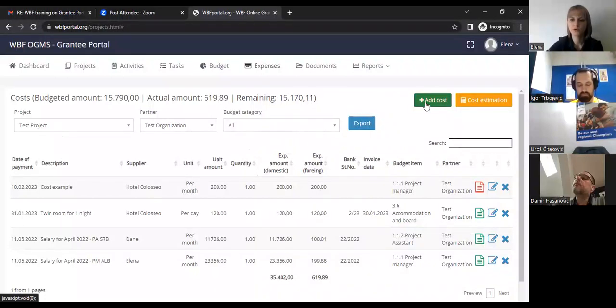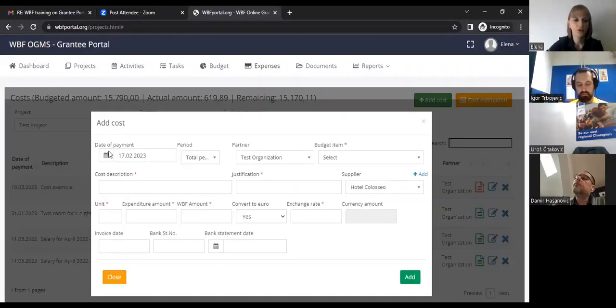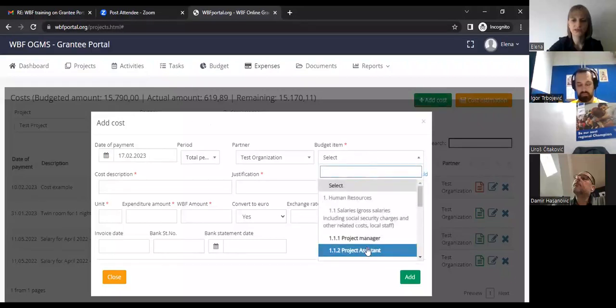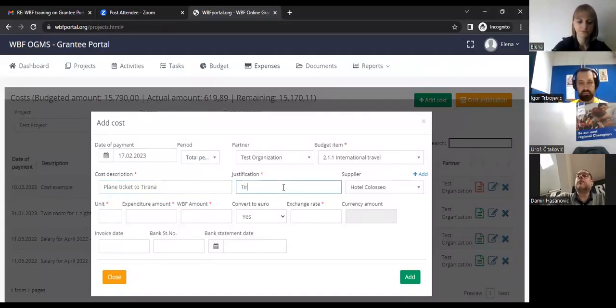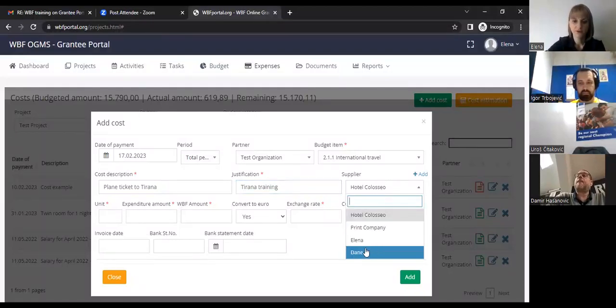And in order to add a cost, we click here, write the date of the payment when this cost has happened. This is total period, your organization. You select the budget item for which this cost has happened. You write some description, justification, what is the supplier for this?